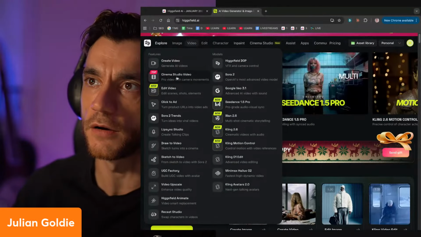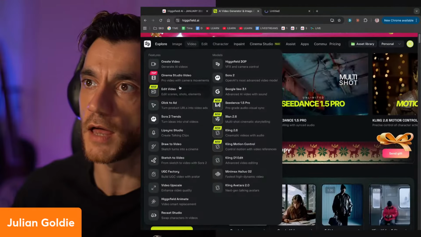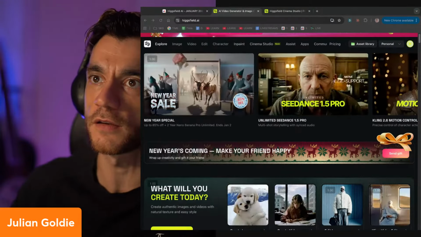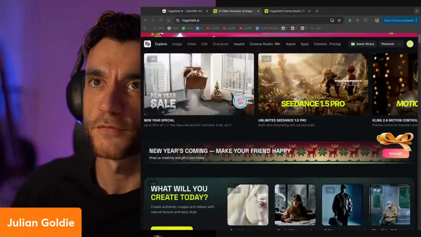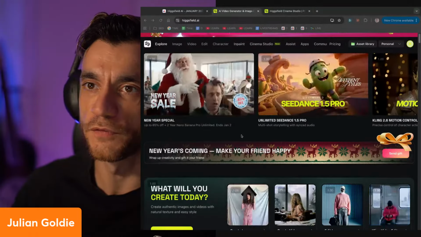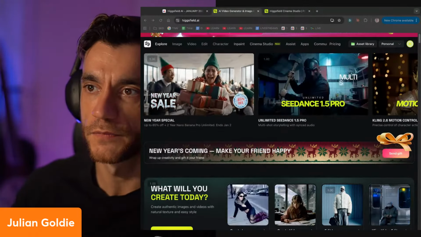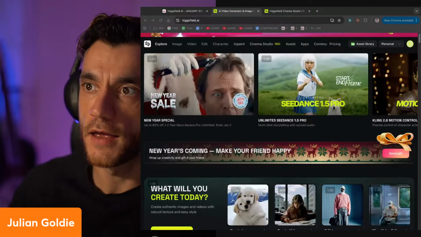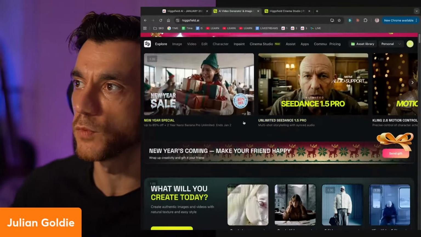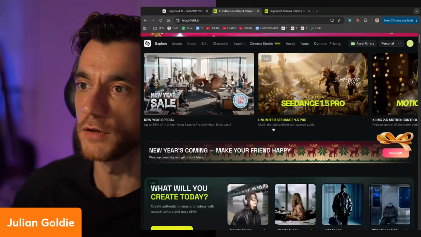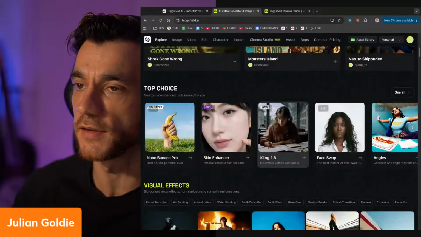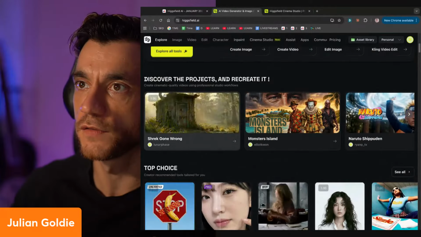There's an insane amount of options, and we're just going to be testing it out live and seeing how it performs. So essentially, it's kind of like an OpenRouter for video creation with AI. We'll see how it performs, what we can do with it, and what we can build. And if you're watching this live and want to see me test out some custom prompts, feel free to ask.